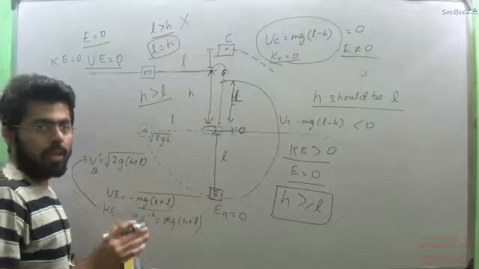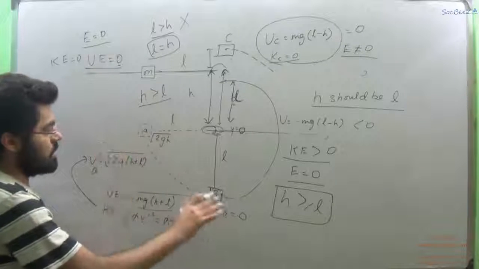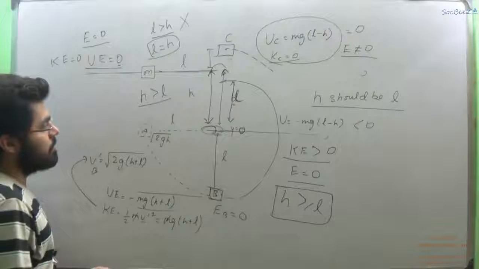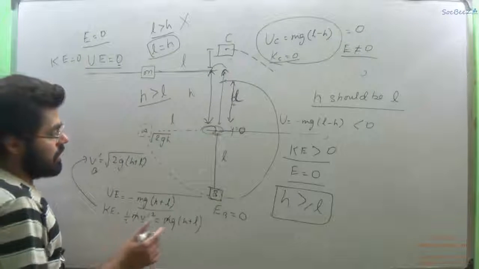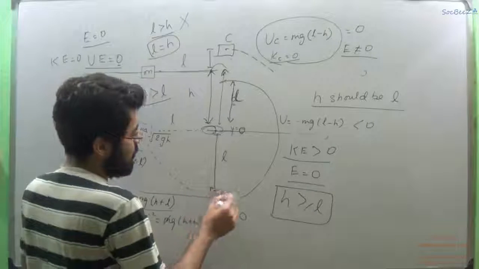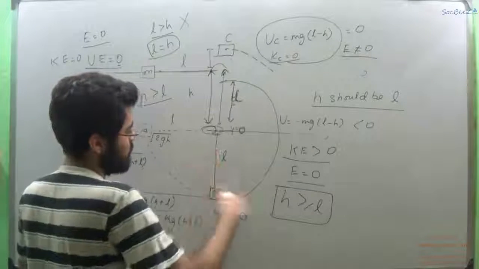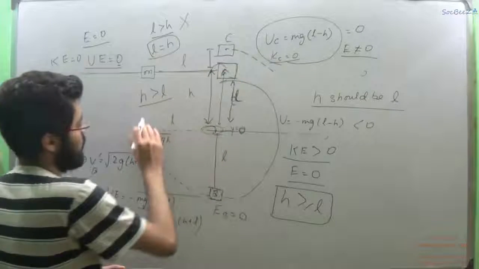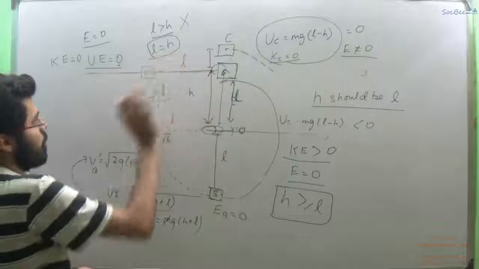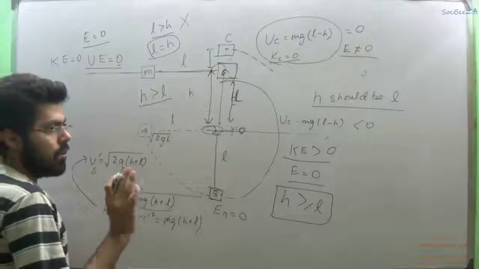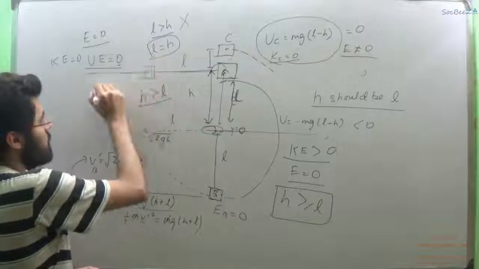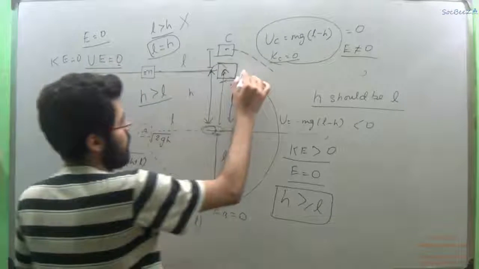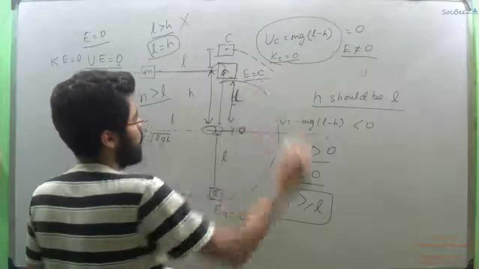Now just in order to explain to you people, I need to take every case. Otherwise, you can make an answer in just one line. What was asked? What should be the minimum value of H so that the block completes the circular track and reaches this point. So forget these two points. Just see the initial and final point. So finally, what are we getting? Initially we know the total energy is 0. So at the final point also total energy will be 0.